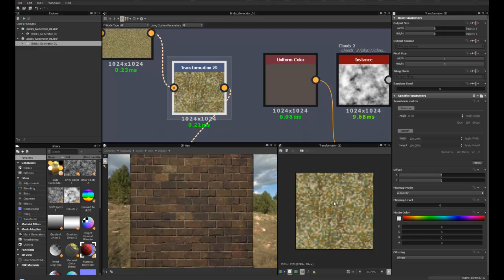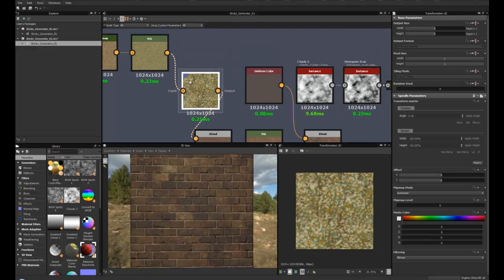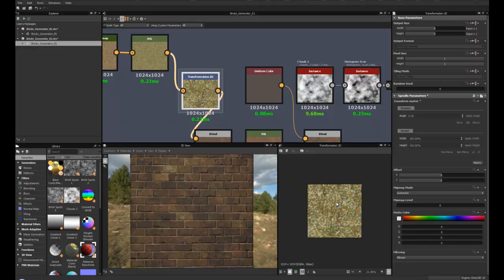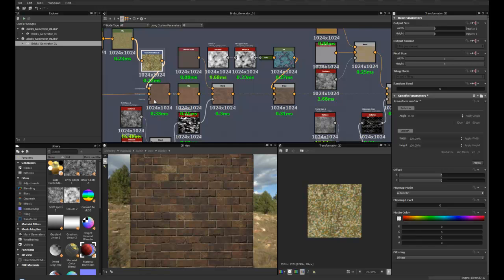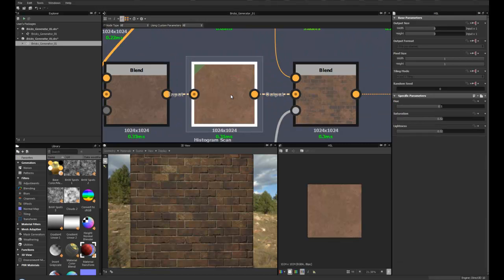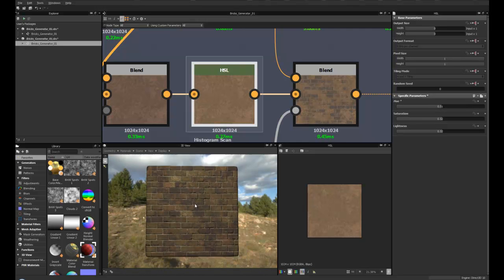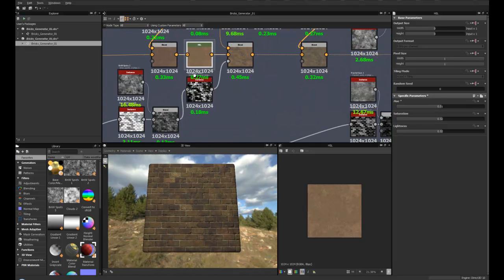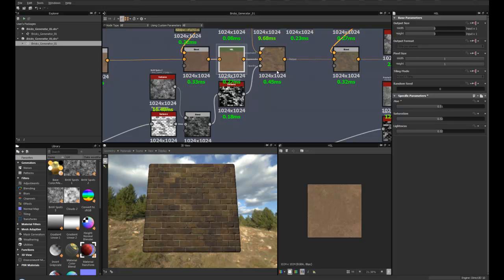There's these sorts of tones, and this is a transform 2D node where I can actually zoom in and out. You can probably see it changing again, the size of the actual colours. That's getting blended into here. These HSLs are hue, saturation and lightness, as you can see there, so I can change the saturation of certain key aspects to the tones, so I can try different things. And again, this is just all being continually blended in.